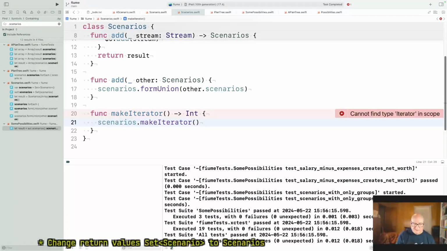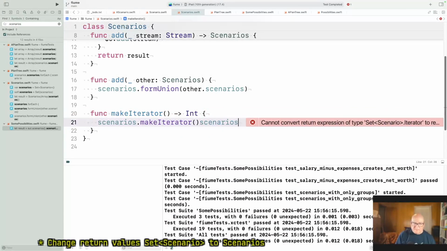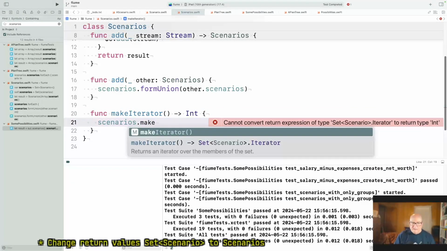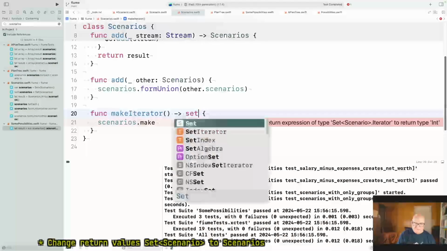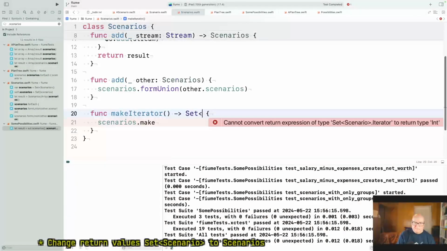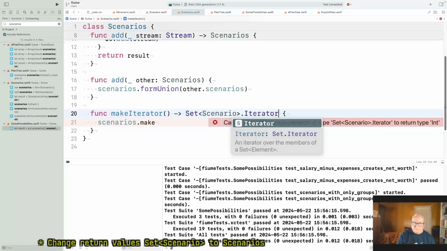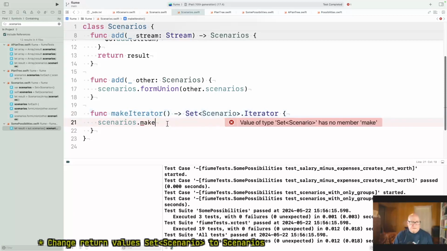Whoops. I have to look at that. Set of scenario.iterator. Okay.